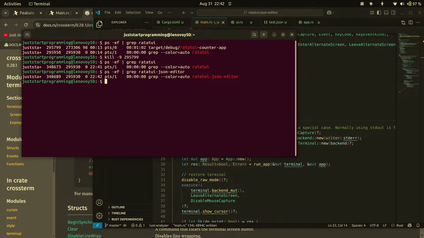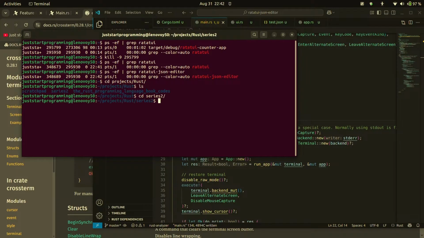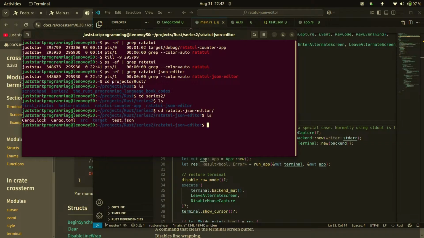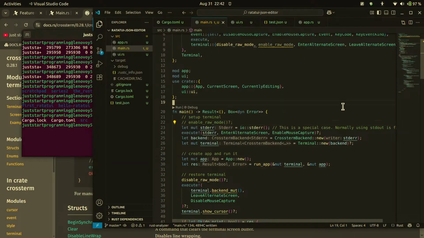Okay, it's gone. Projects, Rust, series 2, Ratatui, JSON. Okay, so that was a big mistake.